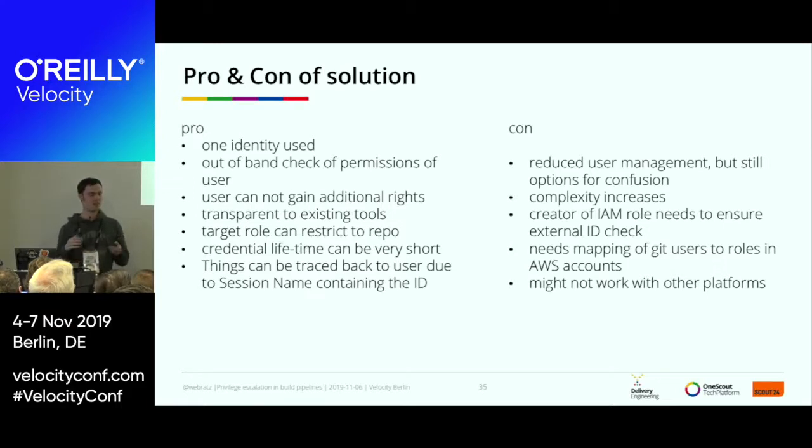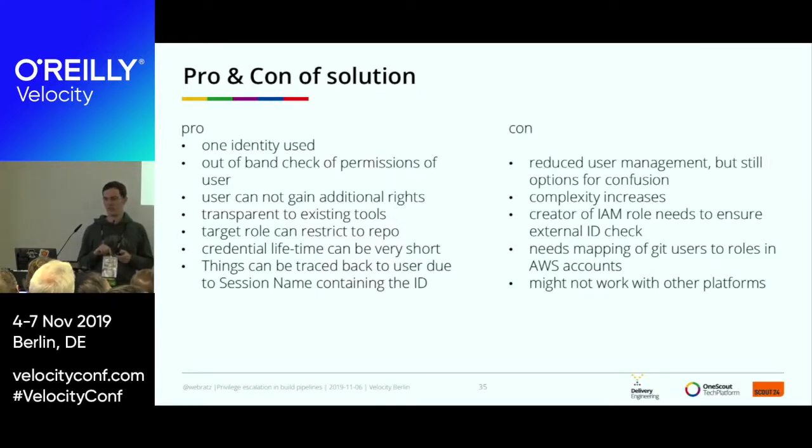And a thing that maybe is a trouble for many of you, I guess, is that you need to somehow have a mapping in the end of the Git user to permissions in an AWS account. That's sort of the biggest prerequisite you have to be able to do that. And there's some specifics to it, so there might be some things that may not work on Azure or GCP. I'm not into that detail level on those platforms. But if any one of you tries that out on another platform, let me know on Twitter. I would be really interested if that also works elsewhere.